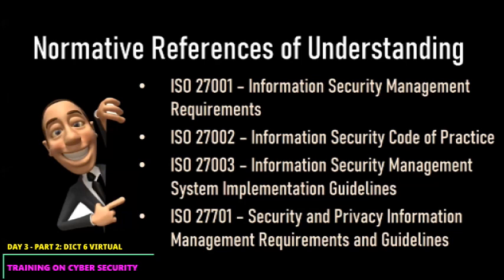Then we have ISO 27002, which is the Information Security Code of Practice. Now, first question, many would ask, sir, what is the best solution I will procure so that it would cover all of the aspects in terms of security in the cybersecurity unit? What are the possible checklists? So again, going back to this standard that is given to us, these checklists are very much provided. All the possible threats, all the possible attacks are there. So it will give us a very credible source of information to check out all those possible solutions that we are about to procure.